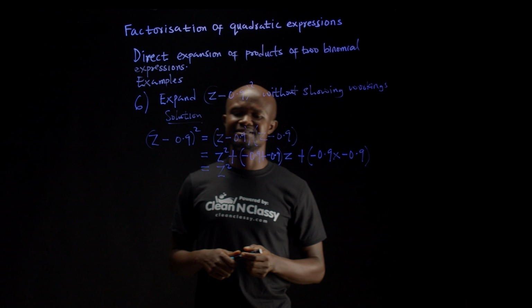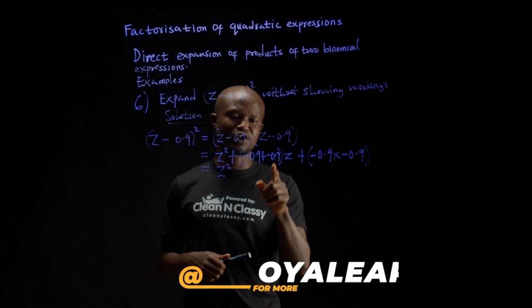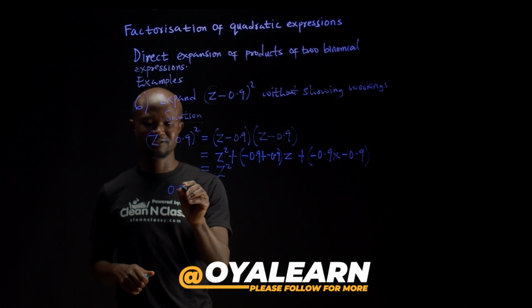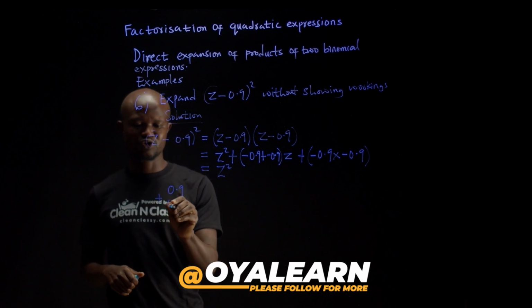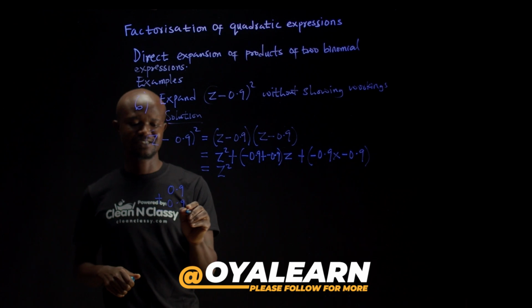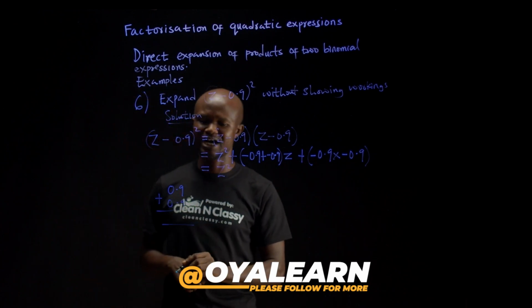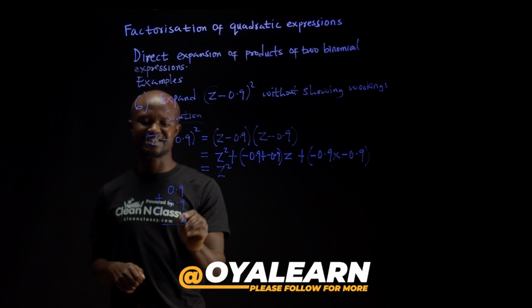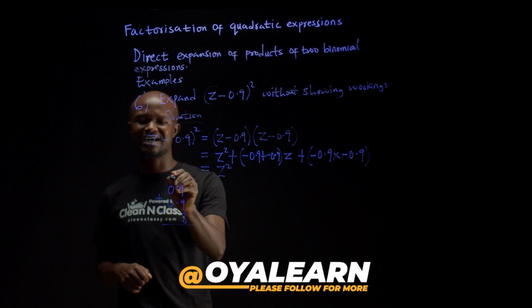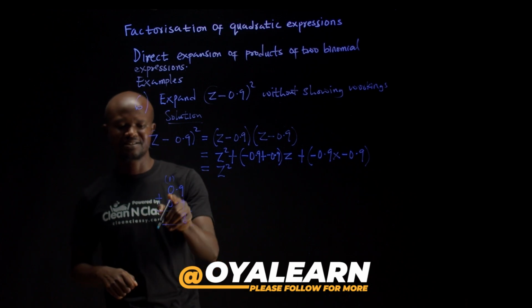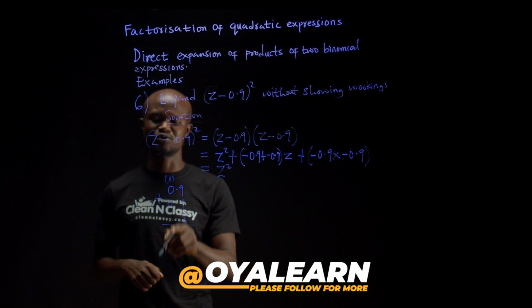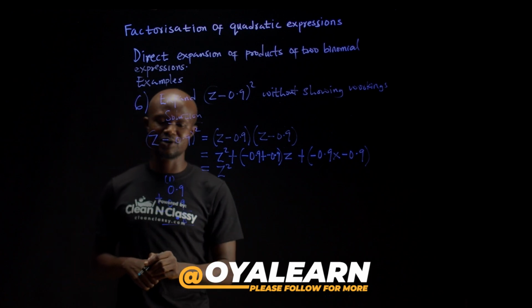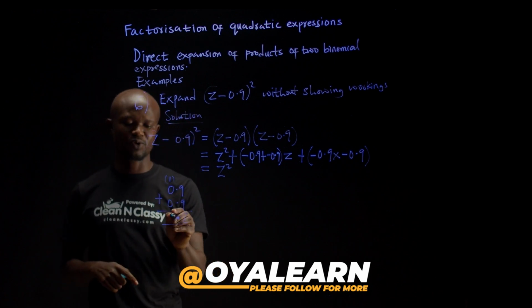Now, is 0.9 plus 0.9. Let me show you the working. Is 0.9 plus 0.9. Adding from the back, what do we have? 9 plus 9, that is 18. We write 8 and carry 1. 0 plus 0, that is 0. Now, our decimal point. 0 plus 0, that is 0. Then plus 1, what do we have?